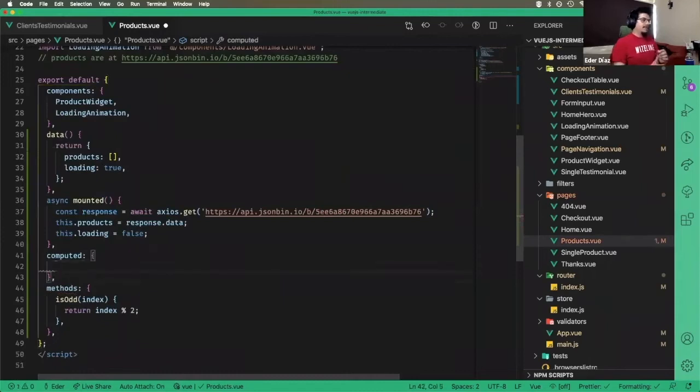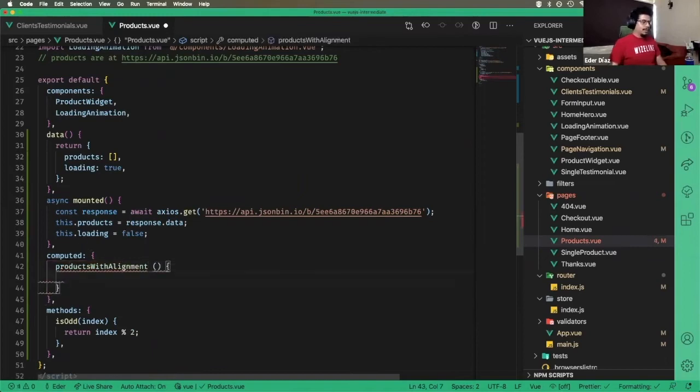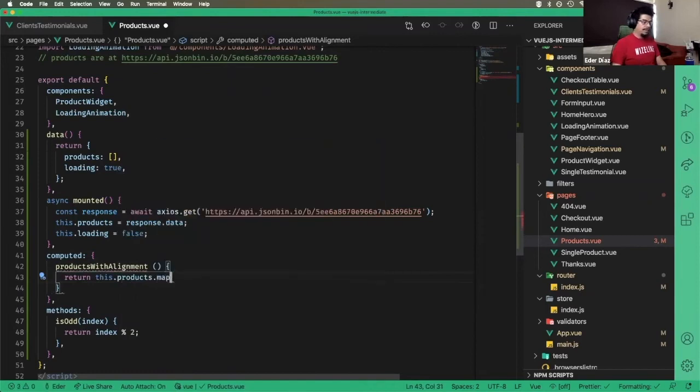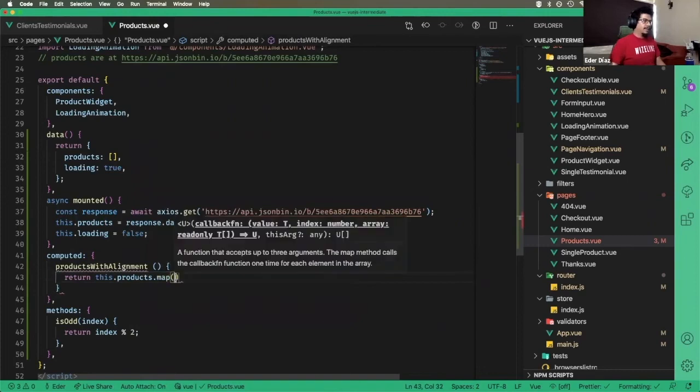And we're gonna call these products with alignment. And we're gonna return these products dot map. We're gonna iterate over each product and also get the index.